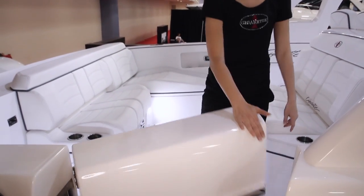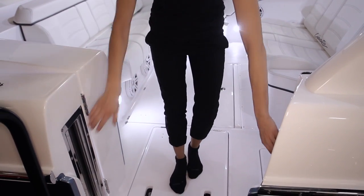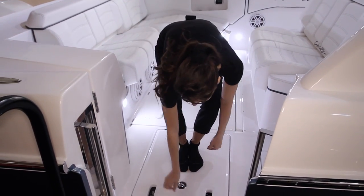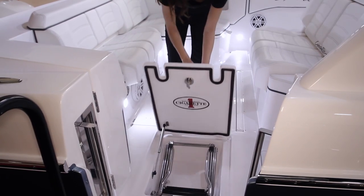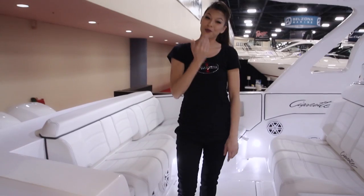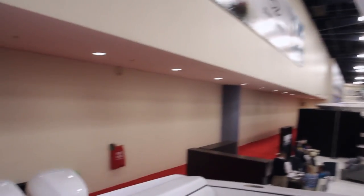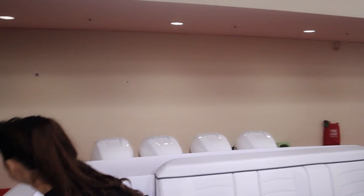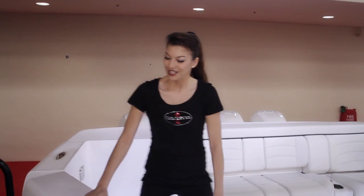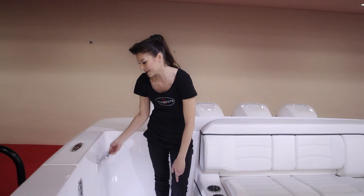As I open up the side die door here, you're going to take notice of the stainless steel handrails, the latches, as well as the retractable ladder housed under my hatch. I'd like to welcome you aboard. You're going to see that you have fresh water wash off here at the transom access, as well as a freeboard clearance of 40 inches.